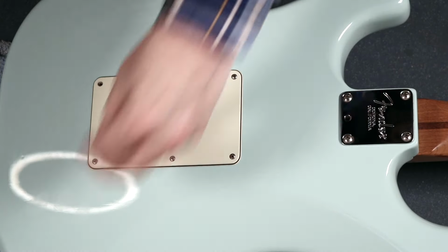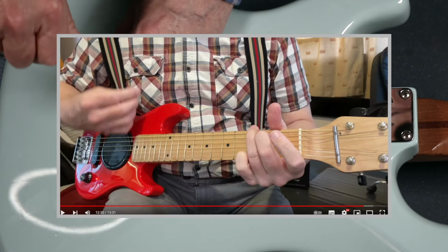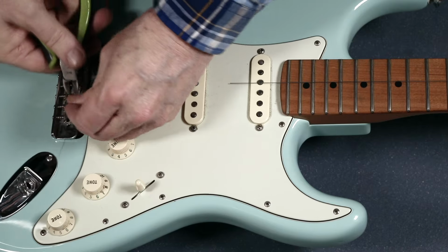What have I got hanging on my wall here that I'm keeping? Can't remember the name of it. I think it's printed on the guitar. I can't even see it. It's an Argus guitar. I think it was the red one I showed you once. And I love playing it. It's a great little guitar. I must play it more often. But then again, I say that with everything, don't I?